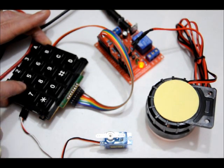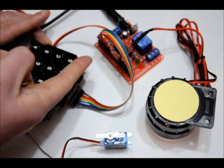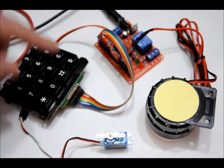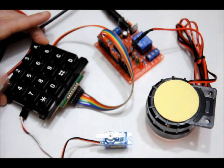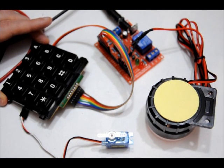If I enter in the wrong combination, the LED turns on for a second, then off, and a pulse is sent to the tamper output. If I take too long to enter in a combination, the LED turns on again for a short period of time, and a pulse goes to the timeout pin. Now if I enter in the servo combination, it turns 45 degrees, and then it turns back.